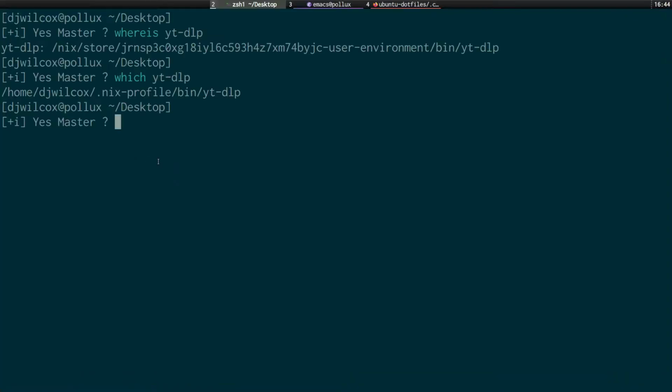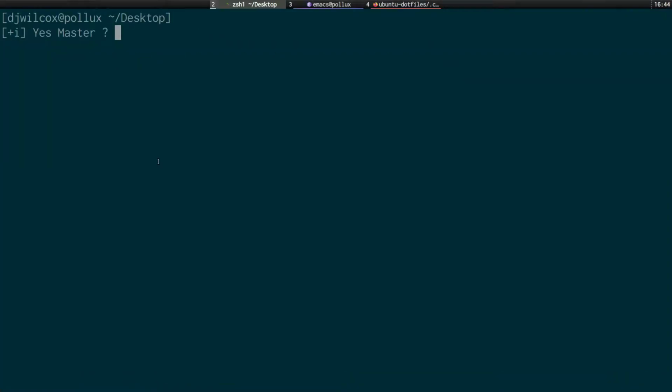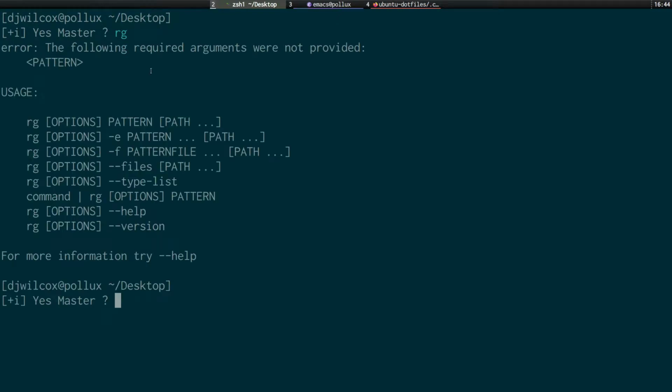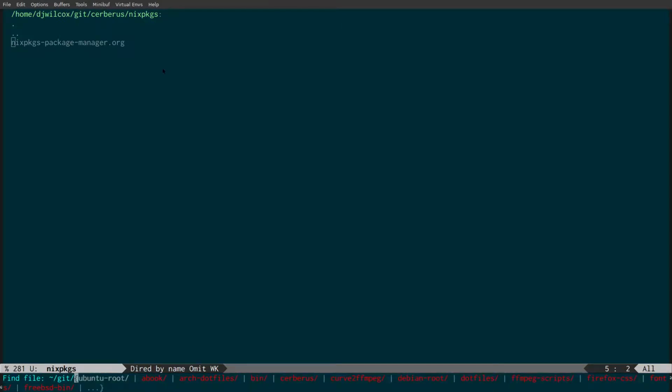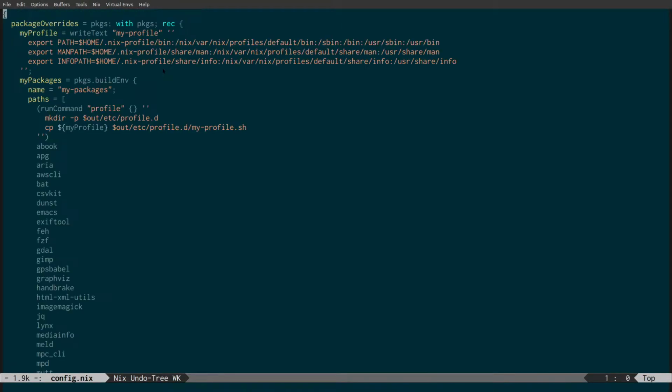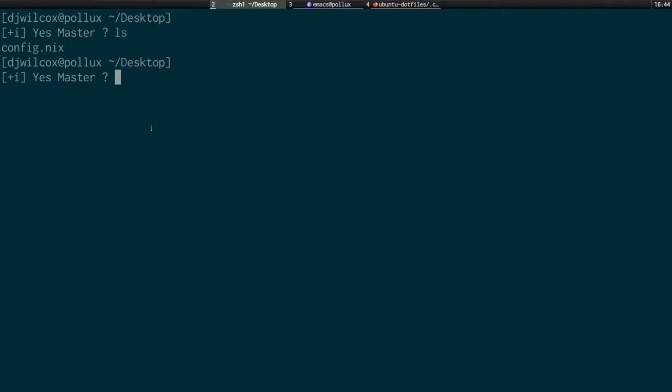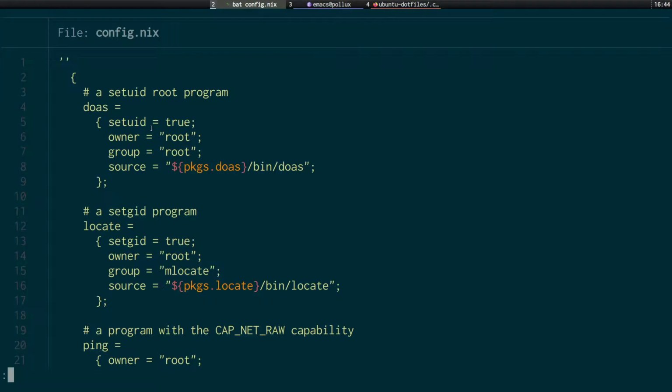And again, I've got ripgrep, I've got that installed, whatever, go through all the applications I've got installed. Yeah, so I've got bat, so bat, big nix, and you can see how this is much, much nicer than cat.